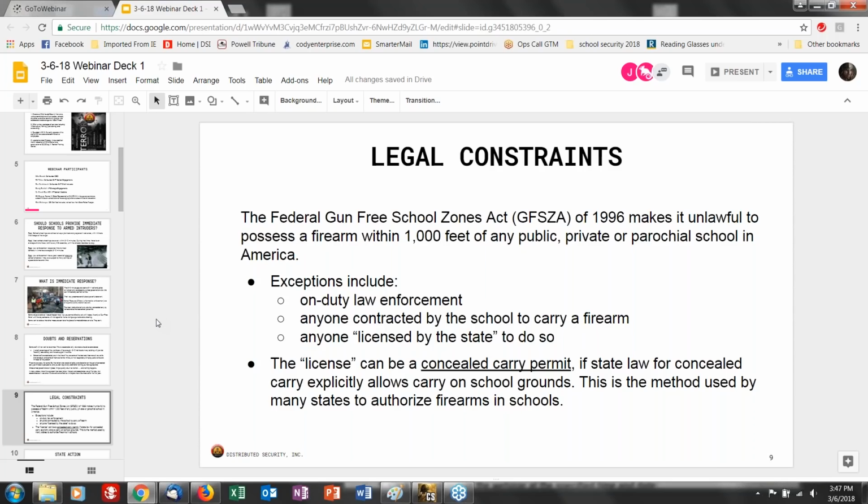So the new bill, as it is written right now, is looking at 80 hours of training minimally, and also then renewing every 2 years. So they are making sure that the folks are really well trained, and still, as we all know, it's maybe difficult because a lot of people, as mentioned earlier, may not want to get involved with that. They may not feel comfortable with that, but that's what we're hoping through all of the training processes, that we can work through that and make sure that everyone is comfortable, to include those that are not carrying as well as those that are.